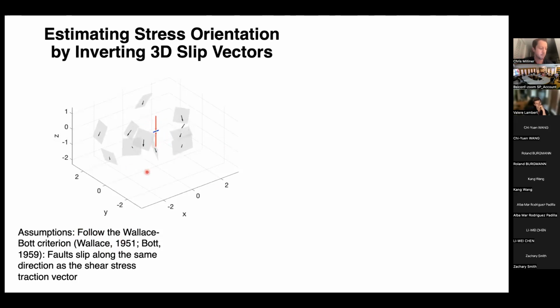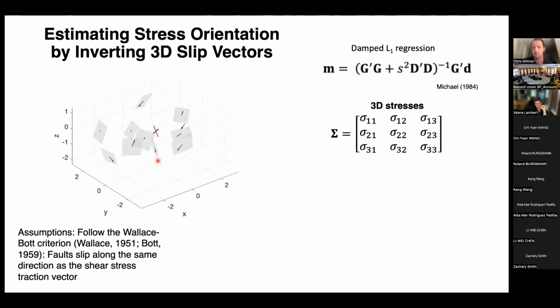So this is an example here where I'm varying the stress orientation, and this is showing the range of slip vectors along different faults. The idea is that if you can measure the slip vectors in a range of faults of different orientations, you can then constrain the stress state that caused the observed slip motion. The main assumption here is that the shear stress occurs in the parallel direction to the slip direction on these faults. So this is our inversion approach.